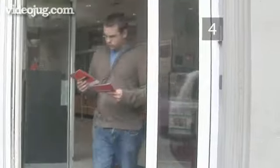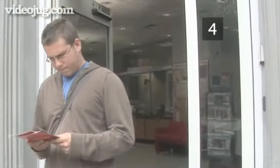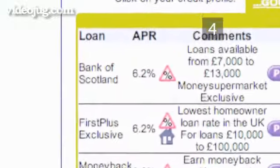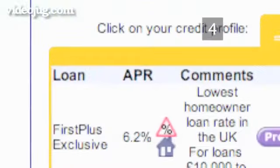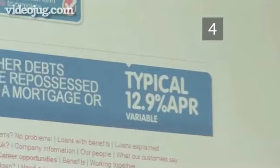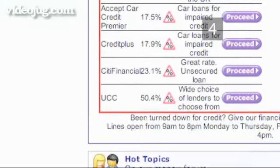The interest rate and the annual percentage rate, or APR, are the two figures you need to look at. Don't be fooled by deals that look good to rope you in, only to change into something unmanageable after the honeymoon period is over. APR expresses how much the loan will cost the consumer overall, expressed as an annual percentage of the size of the loan. APR makes it easier to compare lenders and the loan market as a whole.